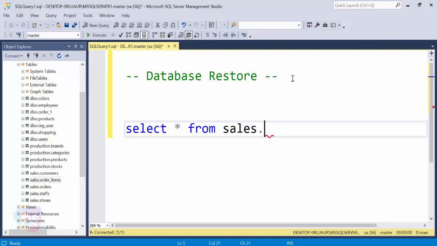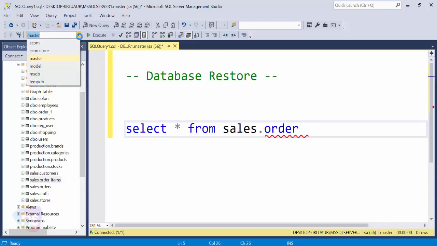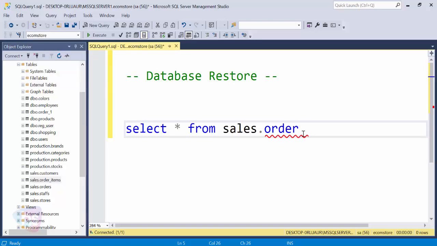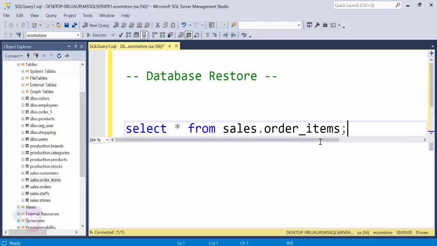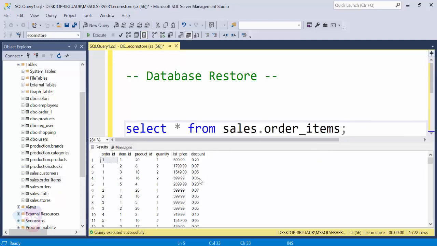It's not coming up because it should be run against the ecom store database; select that, then it will come. Now see here, all the tables from the sales schema. Now execute. See, we are able to get the data, both schema as well as data.